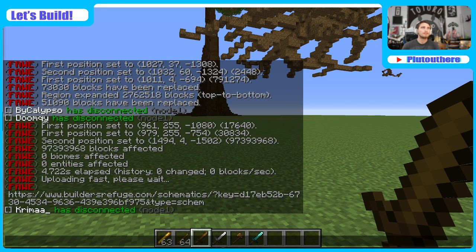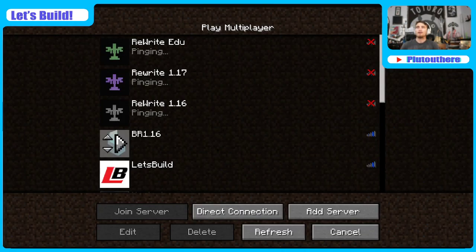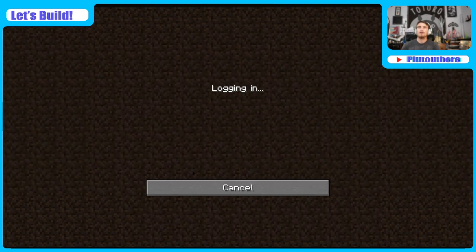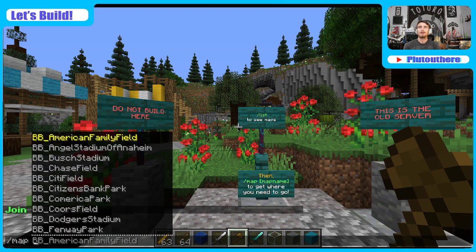Server's very stupid. Joint schematics. All right. We're gonna call this profile trees, or all profile trees. Okay, there we go. And then so that I have that, you know, good. We're gonna go ahead and go on to the map. Do not build here.